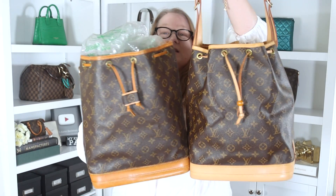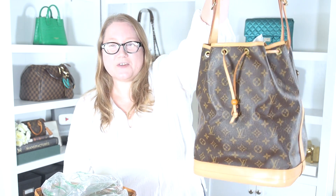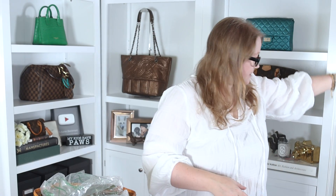On the pre-loved market, it can be difficult to find these bags in great shape because of there being so much vachetta on them. The price of these in the condition I was looking for is probably fourteen hundred dollars and up — I was just never at a point where I wanted to drop that kind of money on a bag I already had, a bag I was still wearing even though it's damaged. But then along came this bag — Stinky Pants. Look at this vachetta compared to the other one. It's quite a bit lighter, none of it's cracked, it's in great shape. The bottom is super clean, the strap is very clean. It popped up on the RealReal and it was under a thousand dollars — either seven hundred something or nine hundred something, pretty sure seven hundred something. And I thought, yes please.